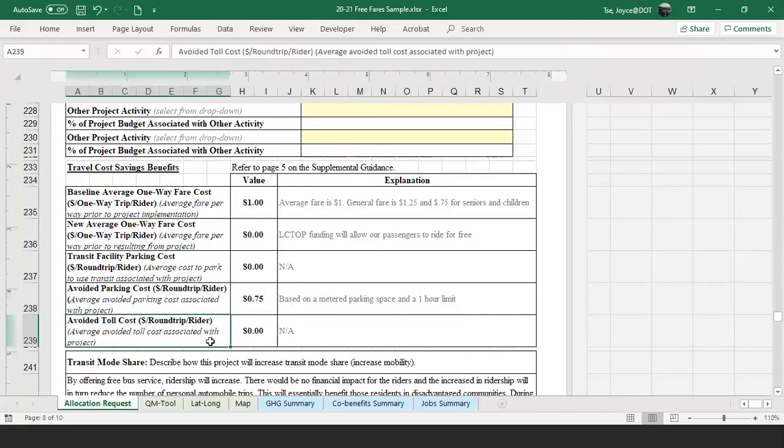And the avoided toll cost is the average cost that a passenger would have paid in order to cross the toll if not using the service associated to the project. It's an avoided cost because the passenger saves the toll cost by riding transit. This is NA and $0 here.